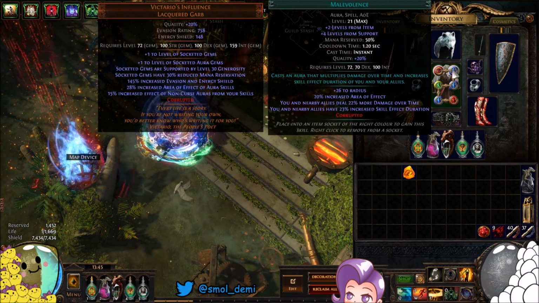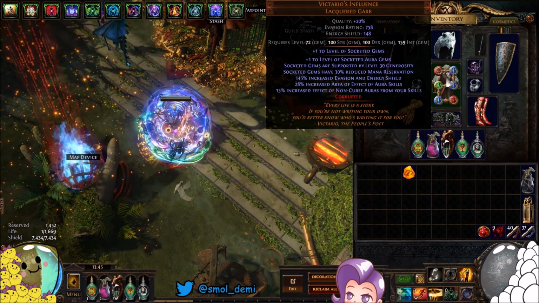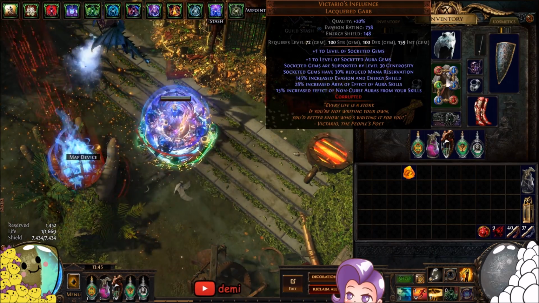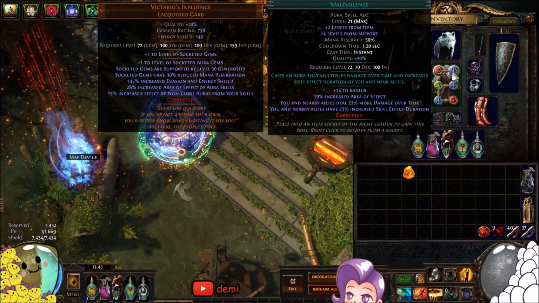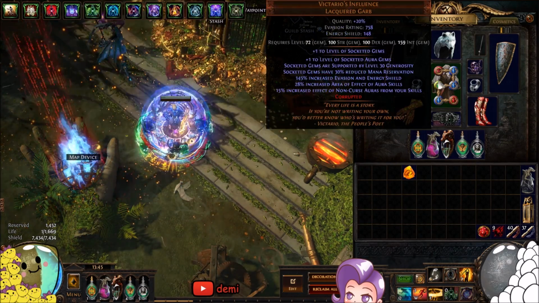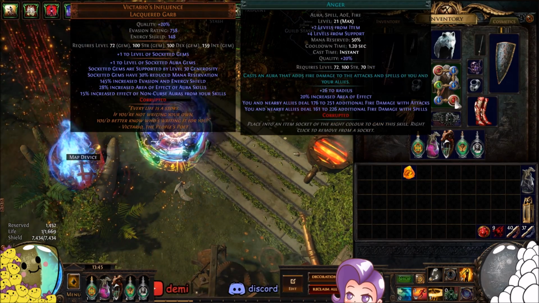So the main 6 link is because this is a +1 aura gems chest that's supported by level 30 Generosity. That means that it gets to be incredibly powerful auras, but they don't apply to us. So you want to put all your damage auras in here, basically. So I have Malevolence, I have Wrath, I have Hatred, I have Zealotry, and Anger. Highest DPS setups are all in here.